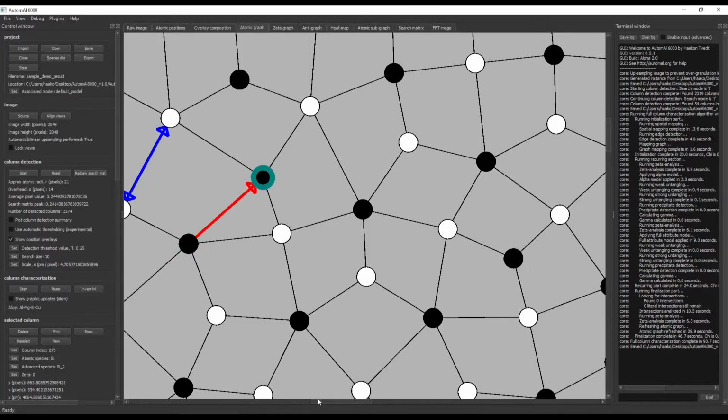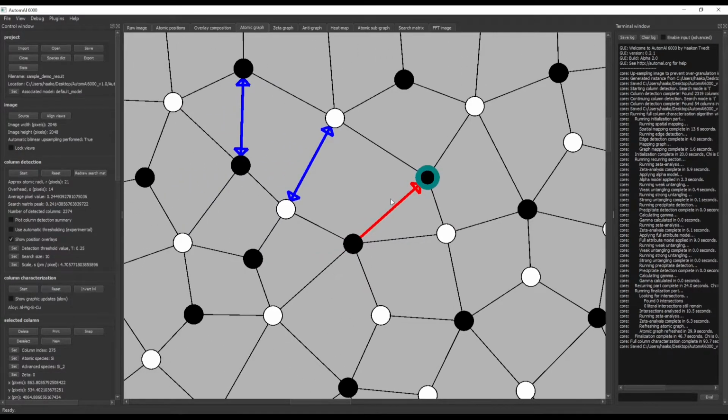In fact, if we look at it, then we can see that actually this one is one of its opposite plane nearest neighbors. And I will show you in a bit how you can actually manually edit this information.